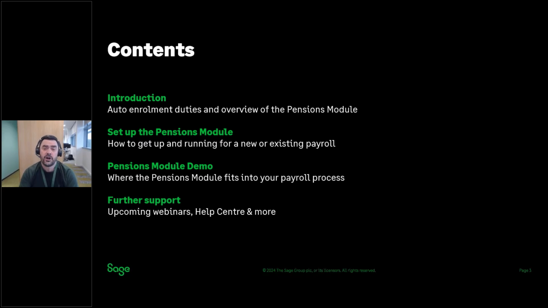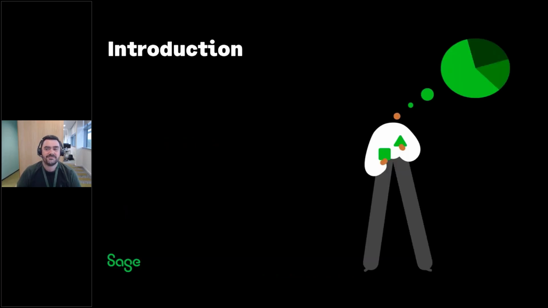I'll then give you a bit of an overview of where the pensions module fits into your payroll process, and we'll give you a quick demo of the main options there. And we'll finish by looking through any further support available to you, including some of our upcoming webinars, all pension themed this month, our help centre, plus much more. So that's what we're going to cover. Let's get things started with an introduction to your automatic enrolment duties.